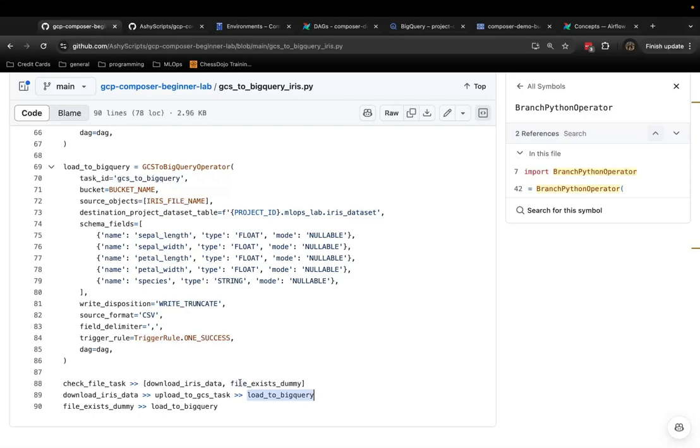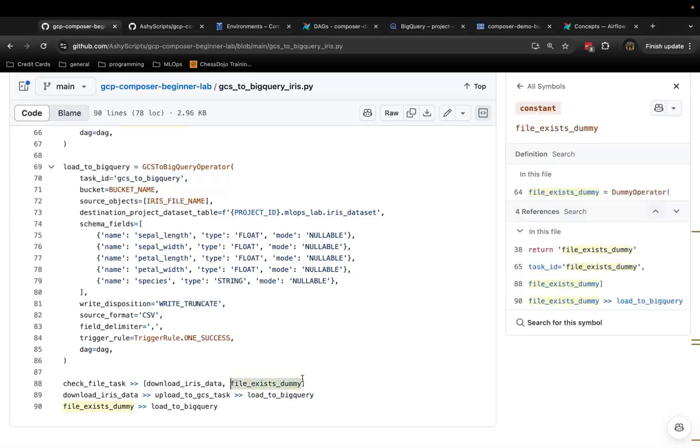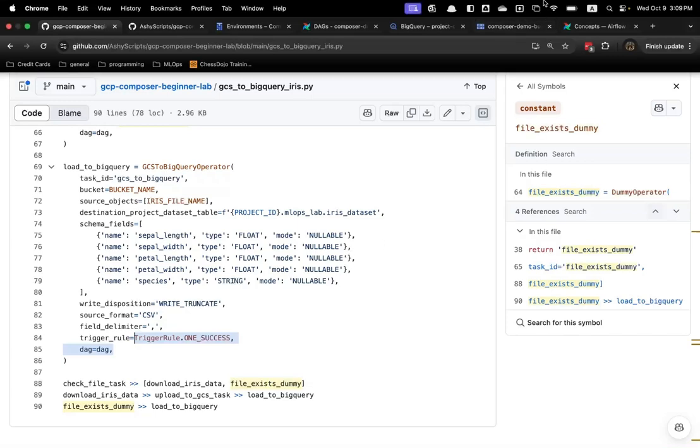And if file exist dummy is triggered, then after your file exist dummy comes load to BigQuery. As you can see, this load to BigQuery is the common task in these two branches, which we call the converging task. This is important, and this converging task has this trigger rule parameter. So this was a whole explanation of the task. I hope it was clear.